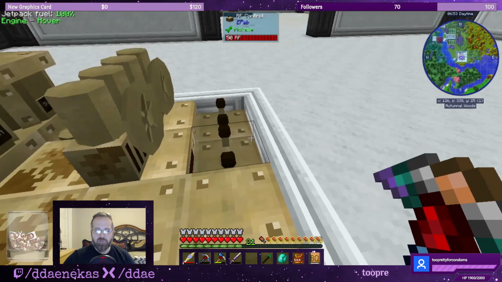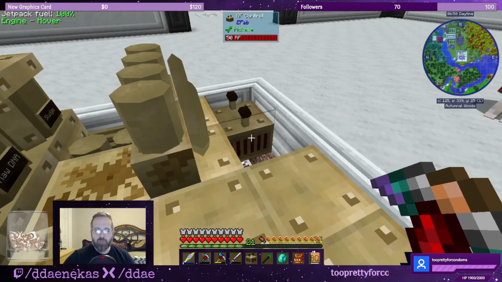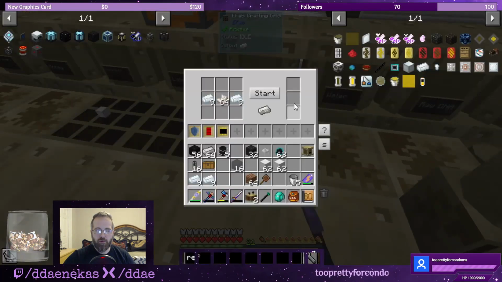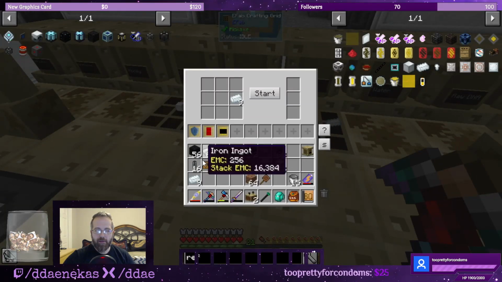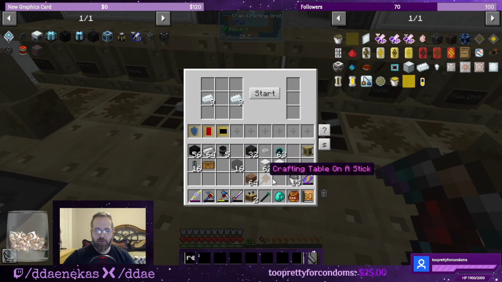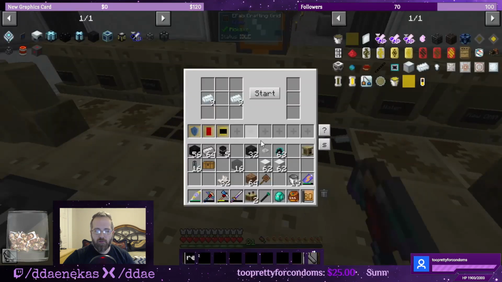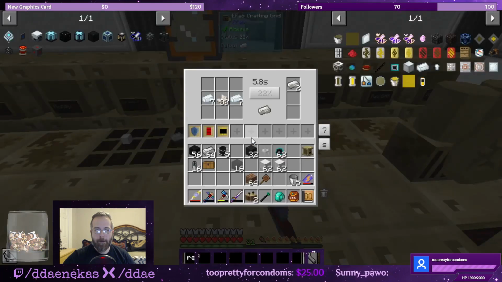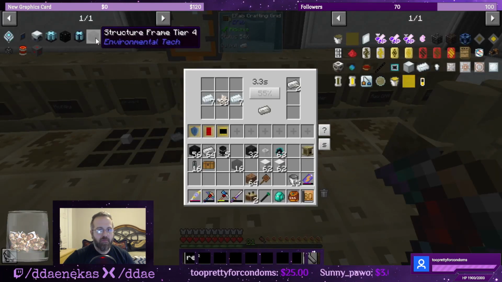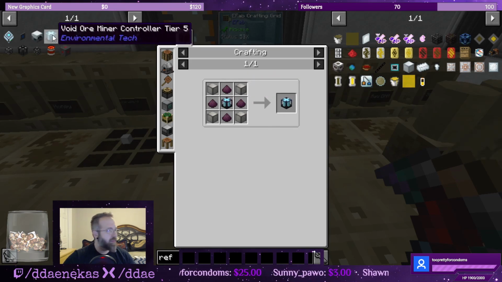Okay, so we have too much RF plugged in right now. Can we make it with this? Nope. Can we make it with 2? We can make it with 2. Alright, let's see. Can we make 2 at the same time with 2? Where's my quartz? Can we make 2 at the time with 2? Okay. We'll make that. That'll make our blocks of quartz enriched iron, which would let us upgrade that.